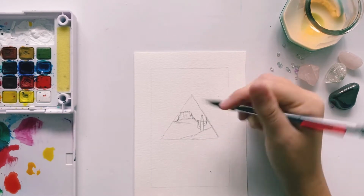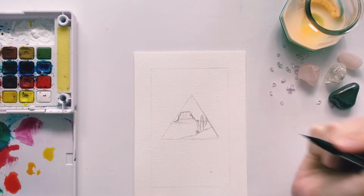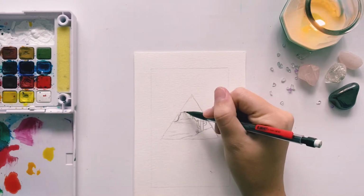Now because we are doing this as a desert piece, we can add in some random little fluffs and a bunch of texture on the ground because it's rocky and bumpy and rough.